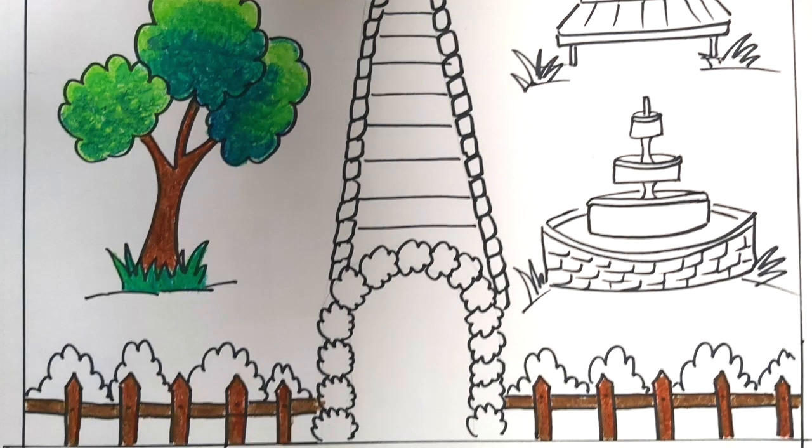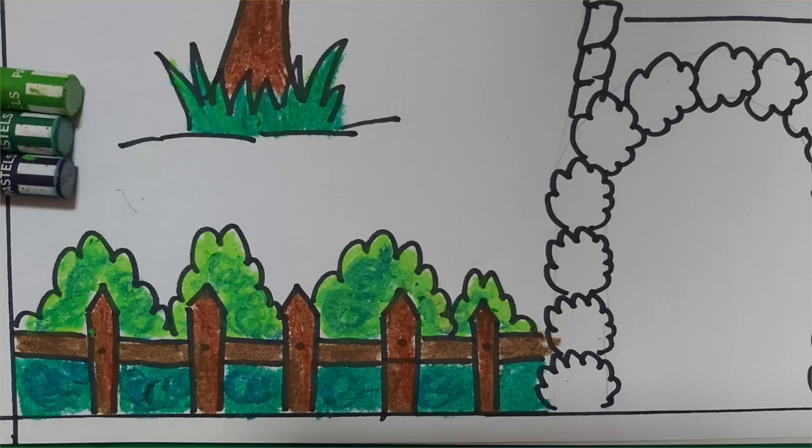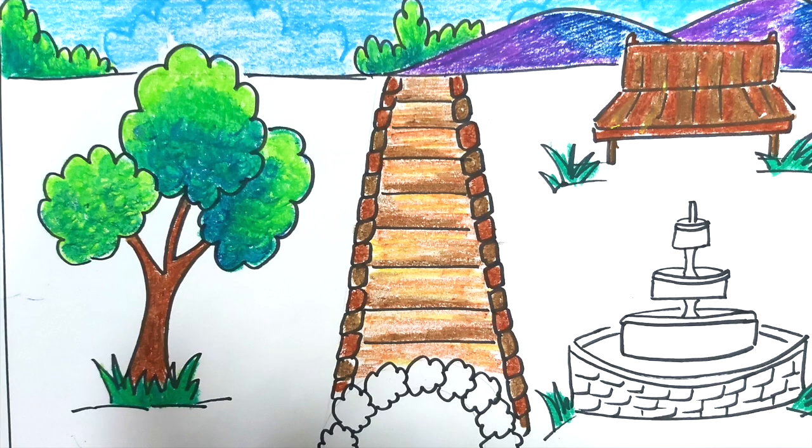The trick with the oil pastels is that they blend into each other very easily. You just do half part with one color, half part with another color, and they automatically blend seamlessly. Now I'll be coloring the bushes. I have colored the top part with light green, the bottom part with dark green, and again with blue I have added some volume to them. So you can see in this picture the colors being used. For the passage, the stones by the side I have colored alternately in light brown and dark brown, and the central passage again is in those shades.